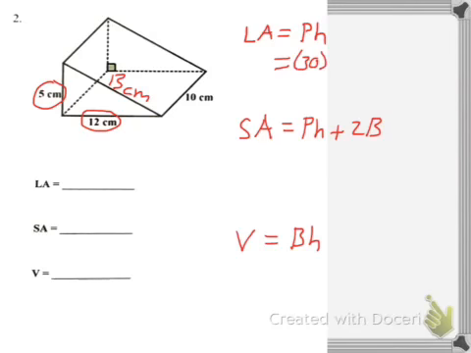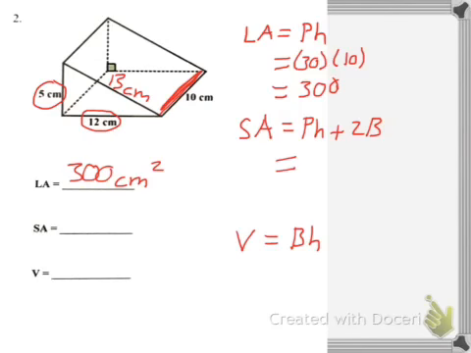Okay, my distance between the two bases over here is right here, that 10 centimeters. So my lateral surface area, or my lateral area of this triangular prism, 30 times 10, would be 300. Okay, once again, I'll put my answers over here on the left and make sure I put my units on there. So 300 centimeters squared.